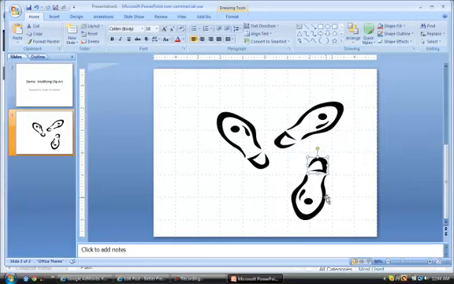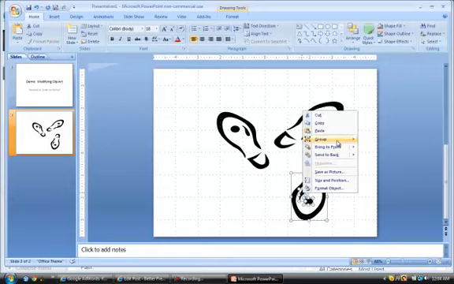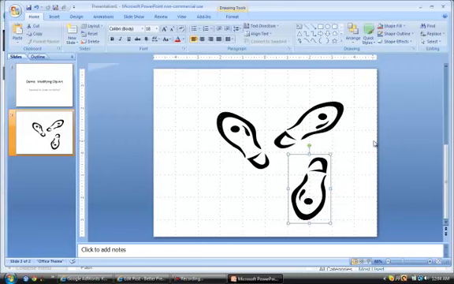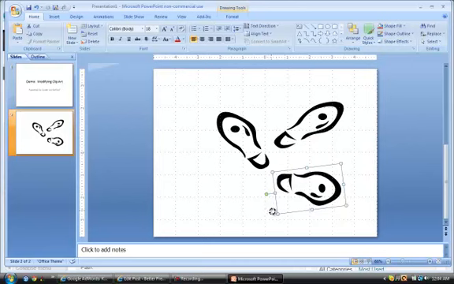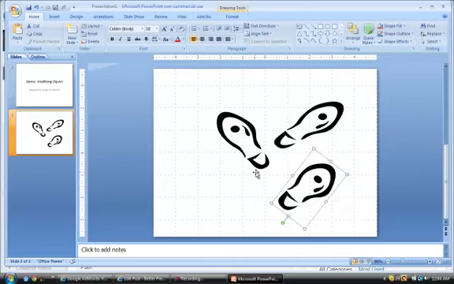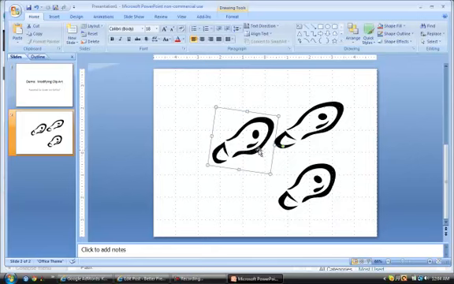Remember to hold down the Control key, otherwise you won't get the pointer change. Right click and group. Now I can take each of these footsteps and turn them so that they're all facing the same direction, and I can move them around.